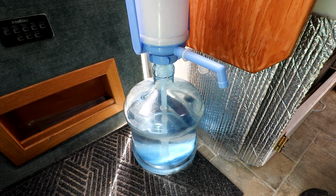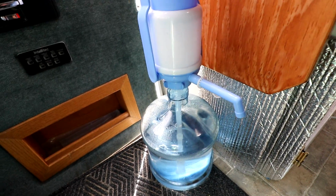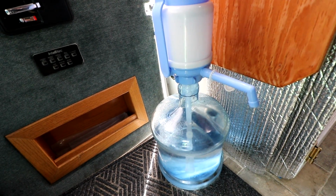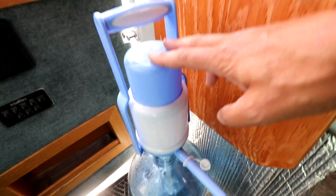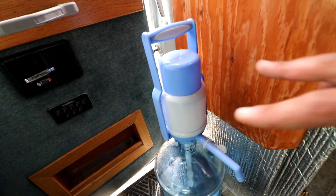I am still using my little 2-gallon water jug. I do keep 2 other 6-gallon water jugs to store water, and this is kind of what I use to dispense water inside the van. I've got one with a spout that I keep outside as well for my camp setup outside. But this works really good inside, doesn't take up too much space. The hand pump comes in really handy just to dispense the water without having to pick the jug up and pour it. So this usually gets moved around the van.